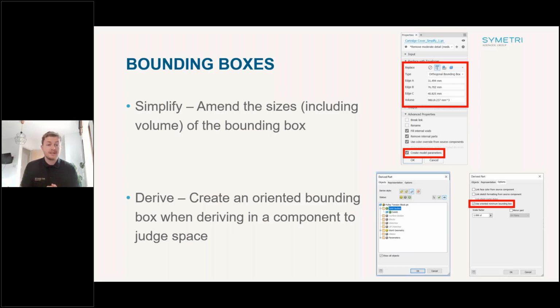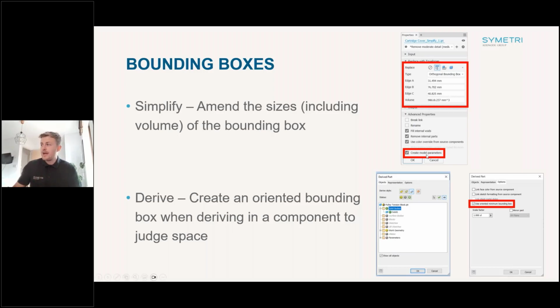It might be for tolerancing as well. You might want to add a small tolerance onto the end of your bounding box. So when you do it at top level, you will just fill in the details. It will automatically publish the sizes, and then you can amend them if you require.